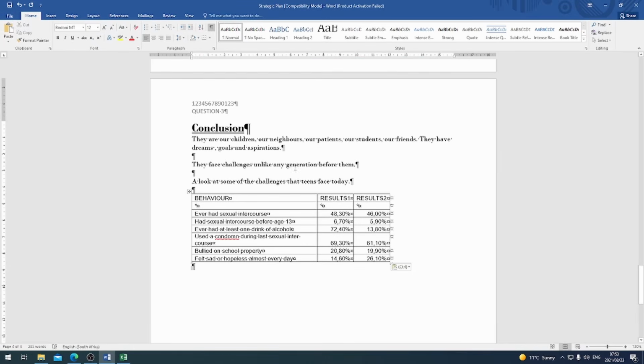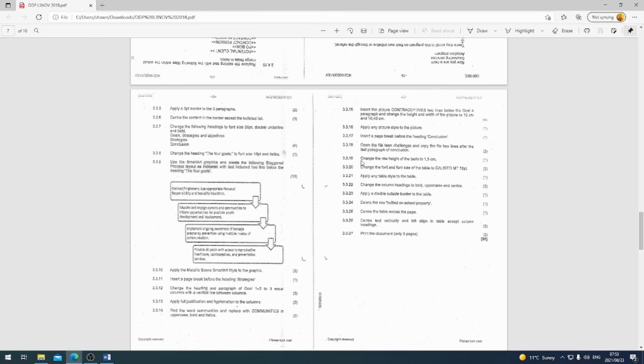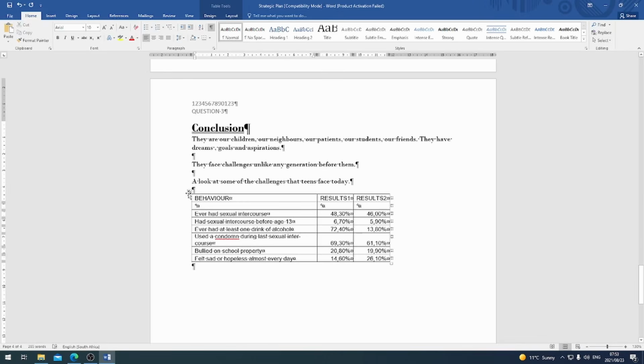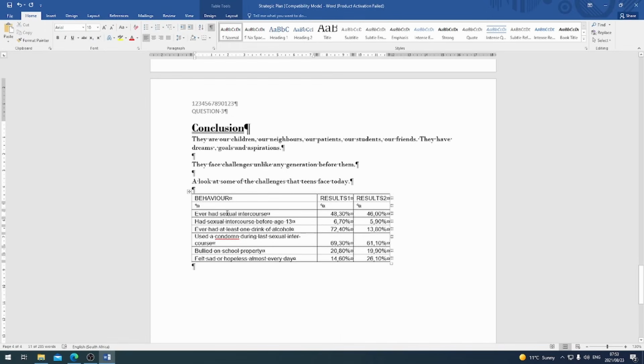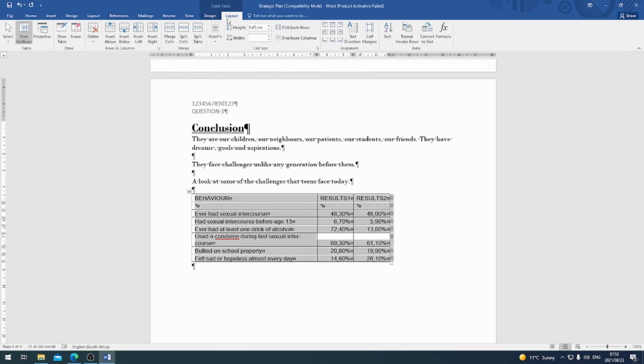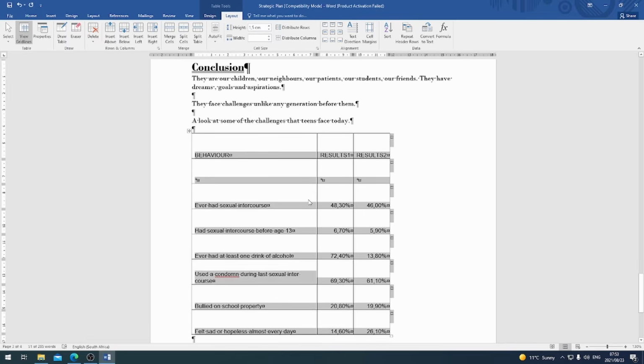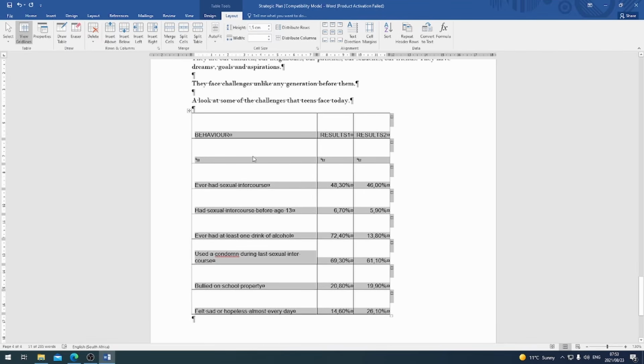What it does is it pastes a little table. So if you take information from Excel and paste it into Word, it creates a table. So we can close the Excel, we don't need that anymore. It says change the row height of the table to 1,5 centimeters. I'm going to select the whole table because they don't say just row 1. It says the row height. So I'm going to click that little icon that I see there to highlight the whole table. I'm going to Layout, row height is there, so we're going to type in 1,5 centimeters. And it changes the row height of all the rows to 1,5 centimeters.